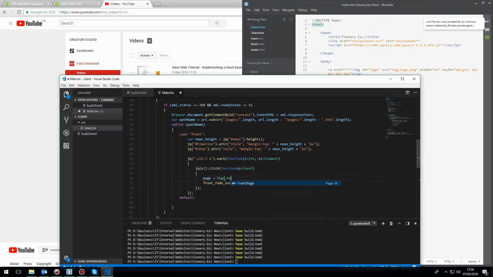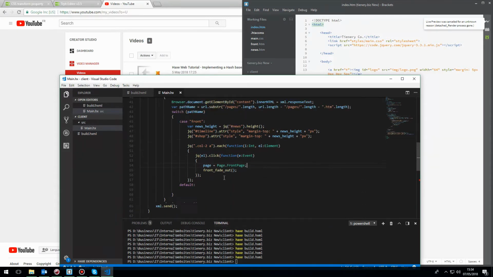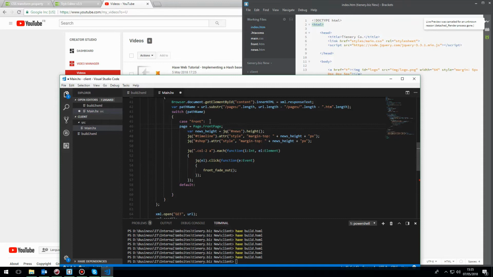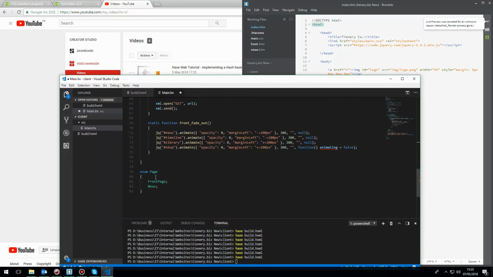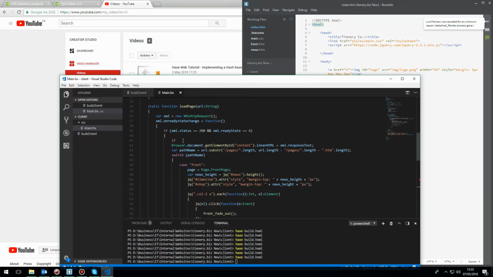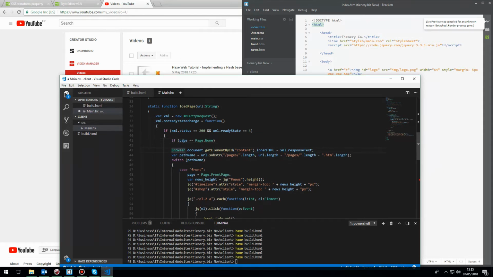Once that's done, we want to fade in the news page. Similarly, if we're on the news page and we want to fade back to the front page, then we want to animate out the news page first, and then we want to animate in the front page. So there's lots of different things to think about, right?